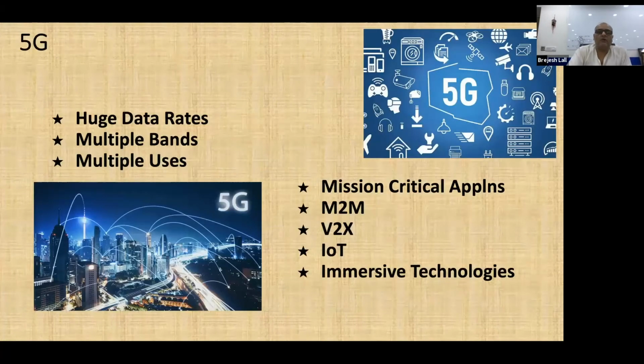Then finally, a few words on 5G. 5G will make this problem even more acute, because you will have huge data rates, therefore large spectrum bands, and you'll have multiple uses. So the heterogeneity is going to increase many-fold, not just in terms of the bands and the underlying technologies, but also in terms of applications. So when you have so much heterogeneity, spectrum knowledge would become even more complex. So there's a huge opportunity here to learn more and more about the usage patterns, the technology patterns, and the band patterns, and use it to do optimized spectrum or resource allocation.